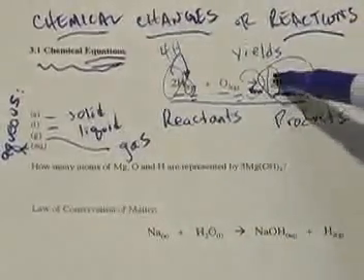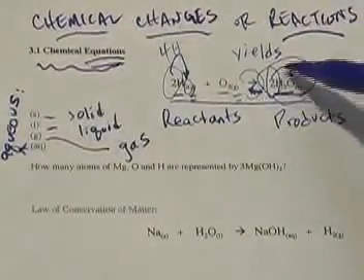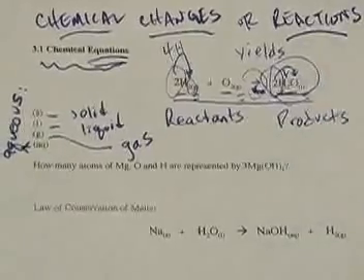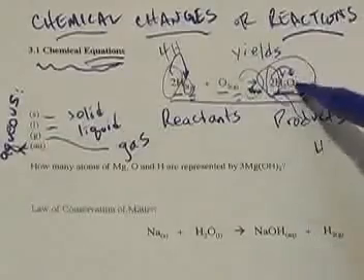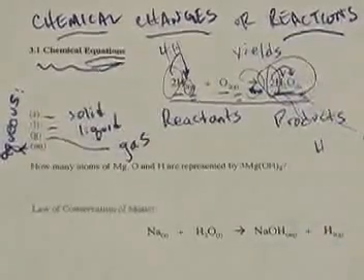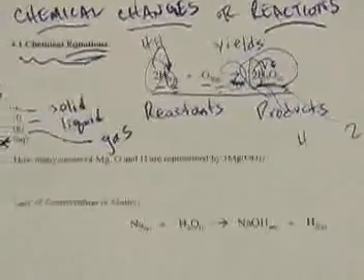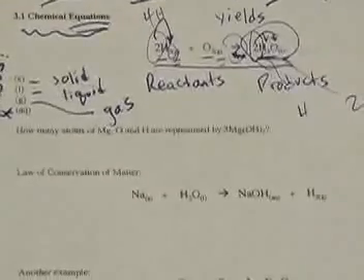Over here on this side, this 2 distributes in not only to the hydrogen but also to the oxygen, and it illustrates that there would be 4 hydrogen atoms on this side and 2 times 1 or 2 oxygen atoms on this side. So for an example question that uses a coefficient, look at this one.